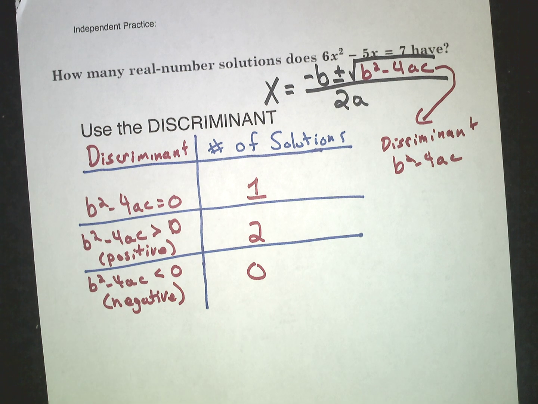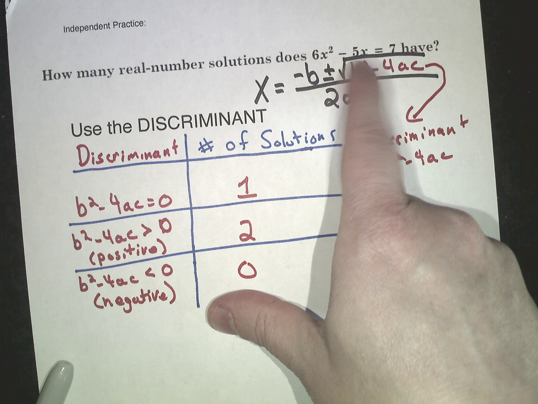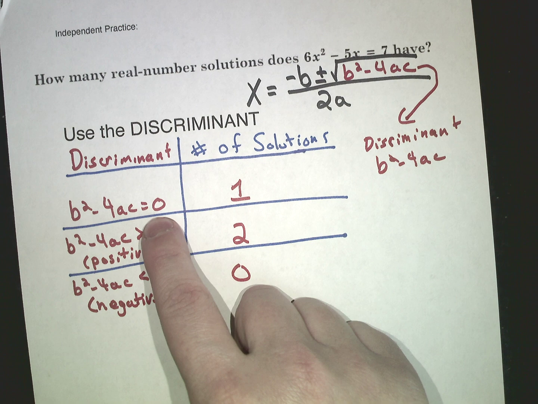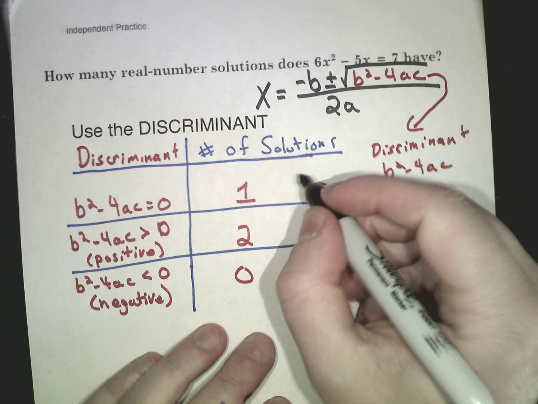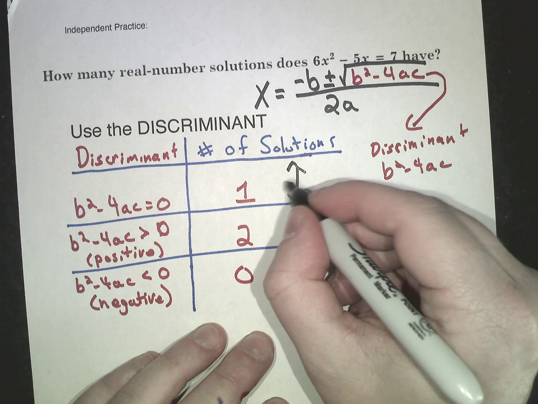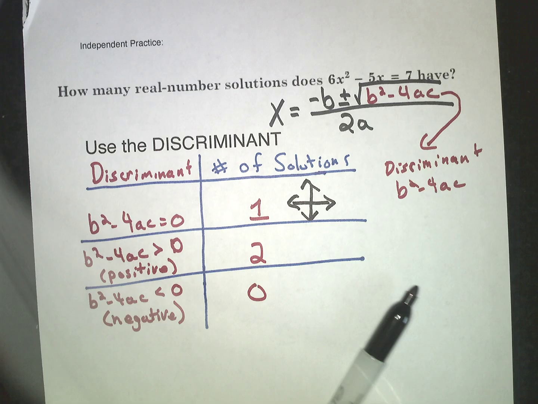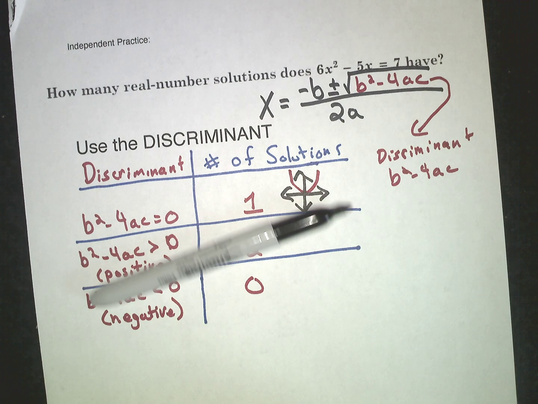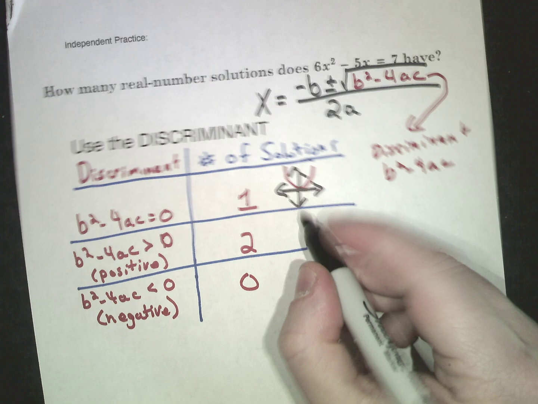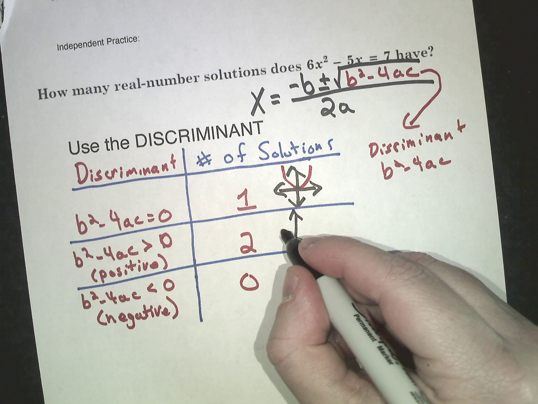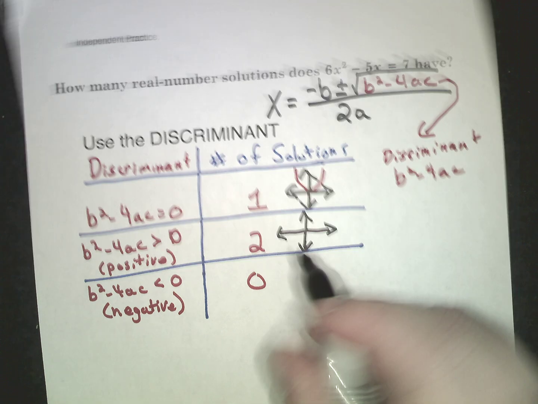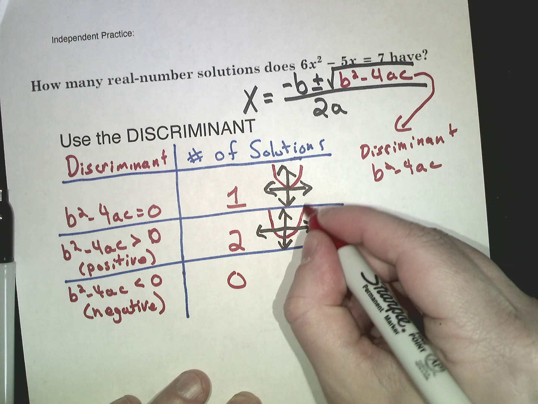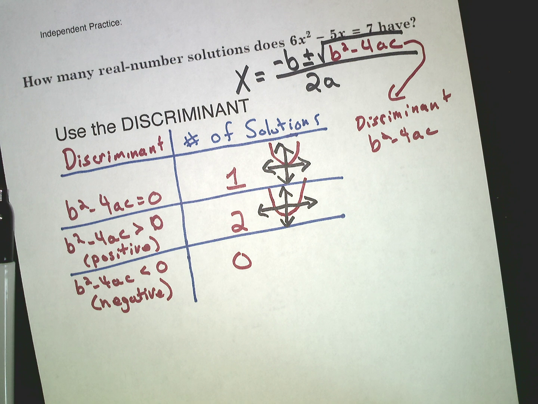So, negative 6x minus 5x equals 7. Well, how many does it have? Well, if I know b squared minus 4ac, I could say, if b squared minus 4ac is 0, that means the number of solutions is just 1. So if I would graph it, it would look something like this, where it would touch the line only once. If b squared minus 4ac is a positive number, well, that means that it's going to touch the x-axis 2 times. It will have 2 solutions. This looks something like that.